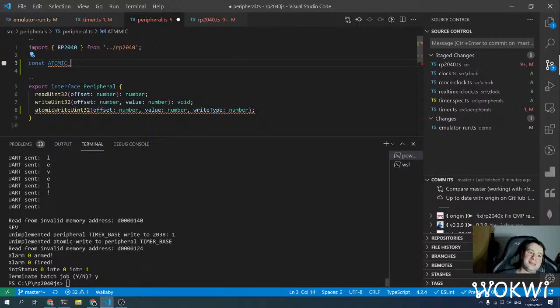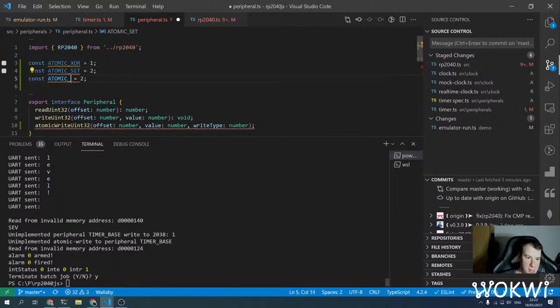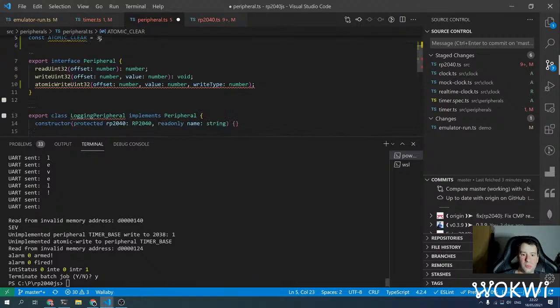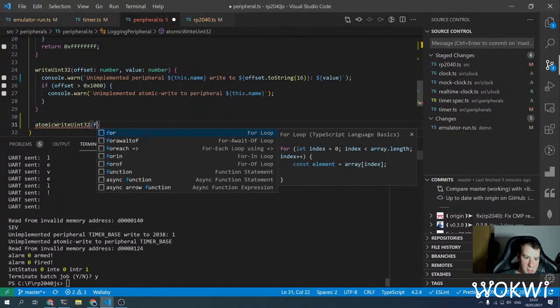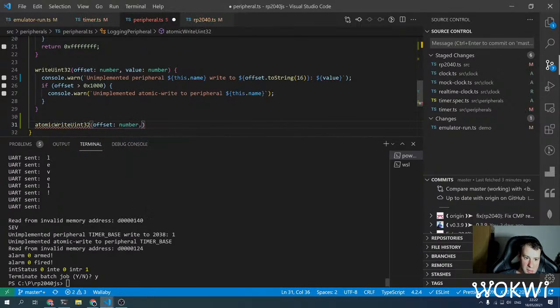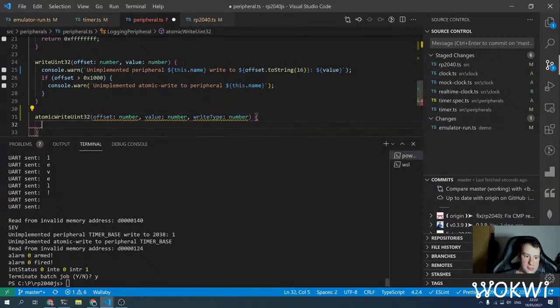Atomic XOR is 1, then set is 2, and clear is 3. So write type can be anything, and we'll just have this default implementation, atomic write: uint offset, number write type.